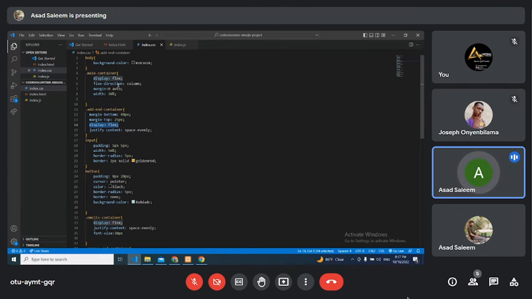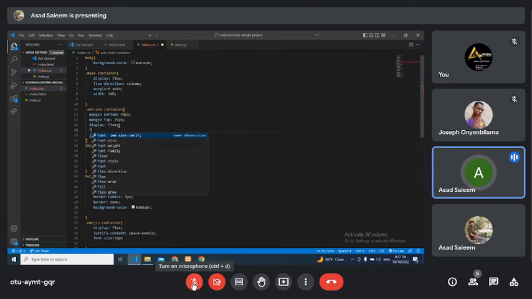There is no direction for them, as I am adding flex direction column here. They are only display flex. By default, if we say display flex, the direction is row.